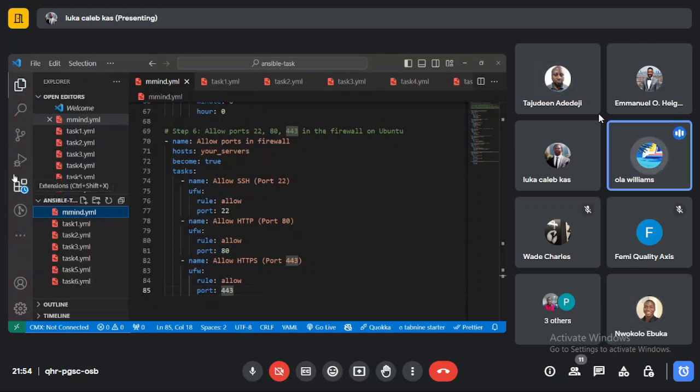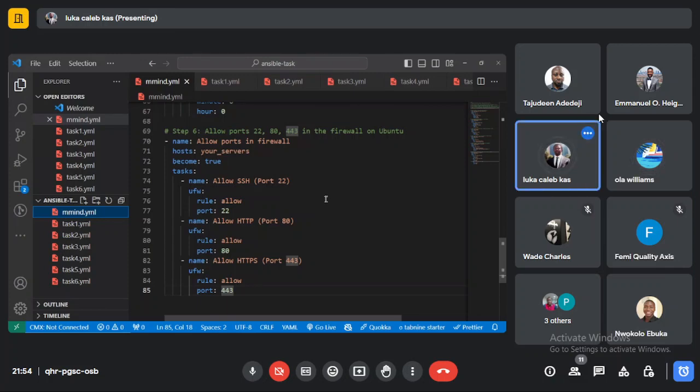I understand. If you look, there is a basic structure for all the different tasks, and most of these things you have to know outside of Ansible, for instance allowing UFW port forwarding. You have to know that before you do it in Ansible. Then when you come into Ansible, you first do allow, the name, the host server, true.